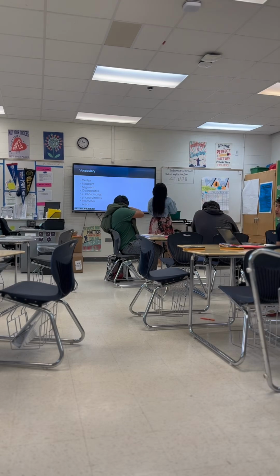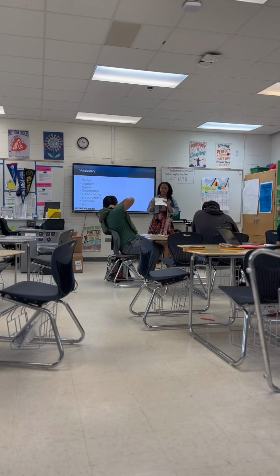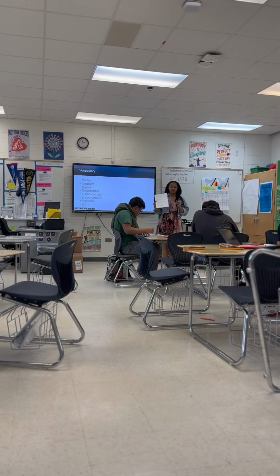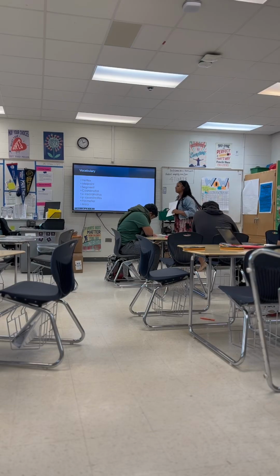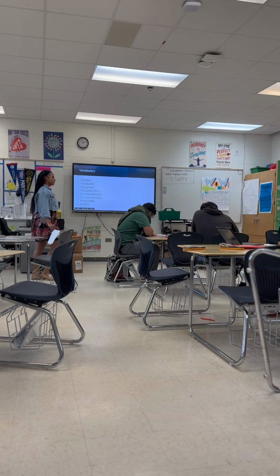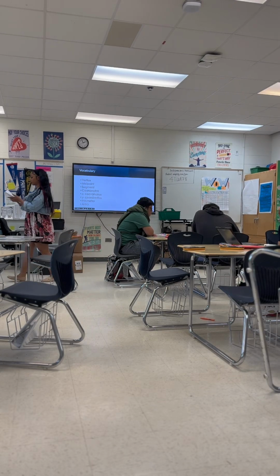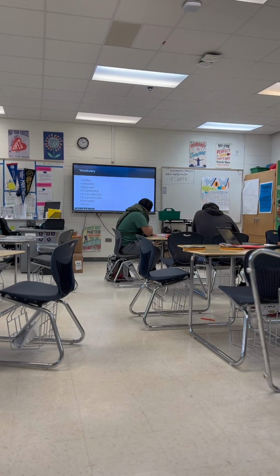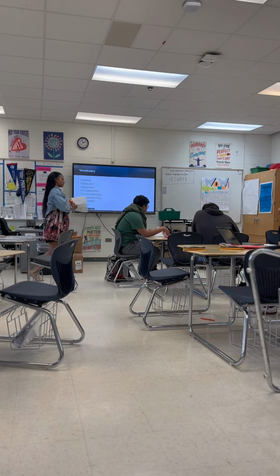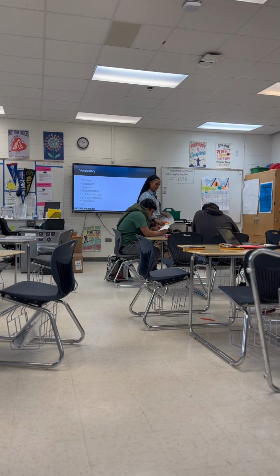Okay, so here's the vocabulary. On your sheet, you have the words and the definition. So I'm just going to go over it right quick. As I'm going over it, you can highlight it. So the first word is coordinate. Coordinate is going to be the name of the point on the graph. So the two numbers equal the coordinate. So you can highlight coordinate on your paper.